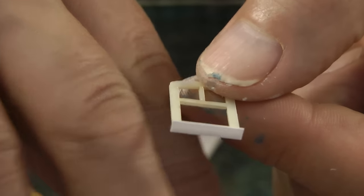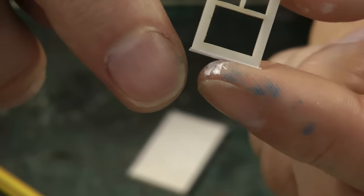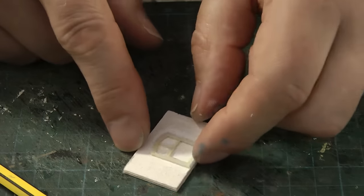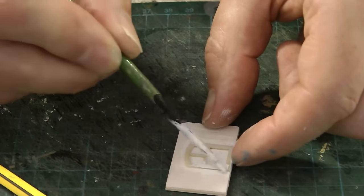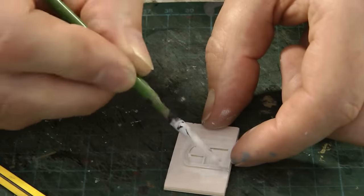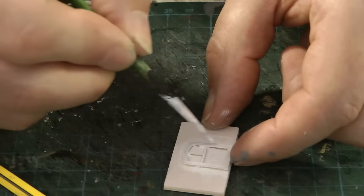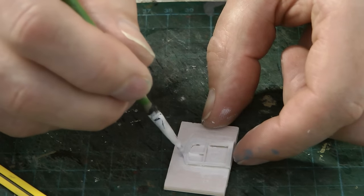And now we move on to the windows. As you can see, I always glue a little bit of plastic card strip on the bottom there. It's only about 2.5 millimeters wide, and what that allows me to do, because there's an edge on the back, is slide it up against the card, and it won't move while I'm painting the front face, because that's all I ever do on these, is just paint the front face. And then once I'm done with the window painting, I just knock it off this piece of card and put it onto a piece of tissue to dry. Just make sure I get the insides, and it just stops it from moving around.